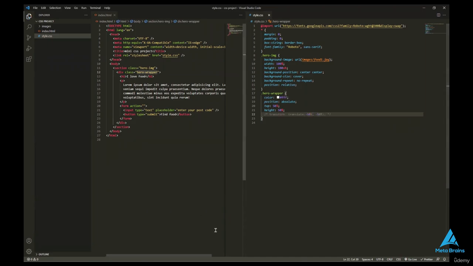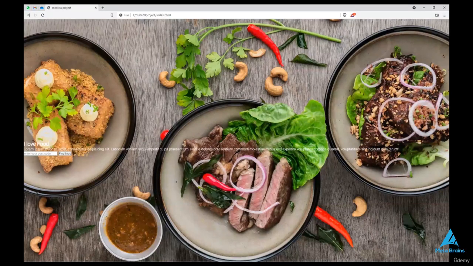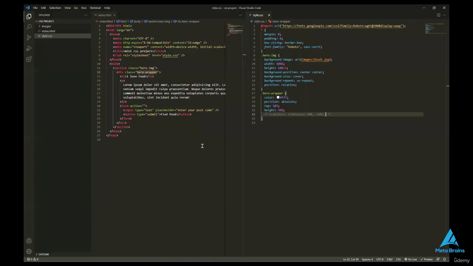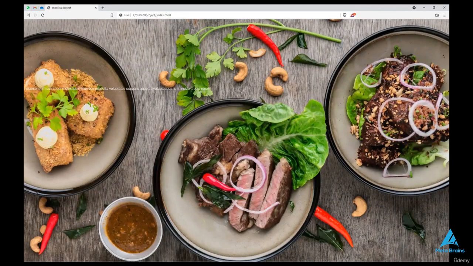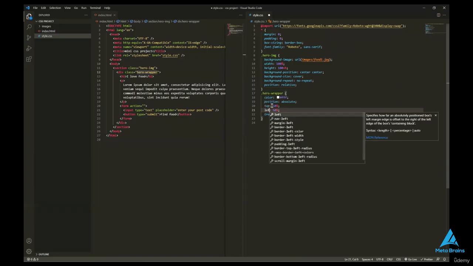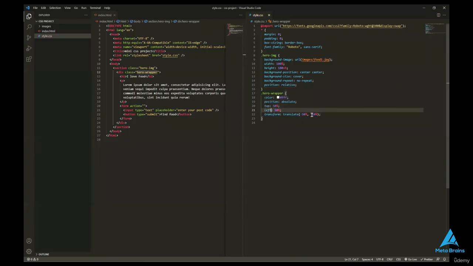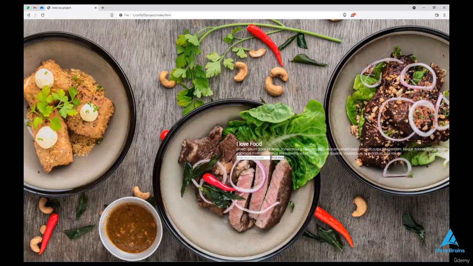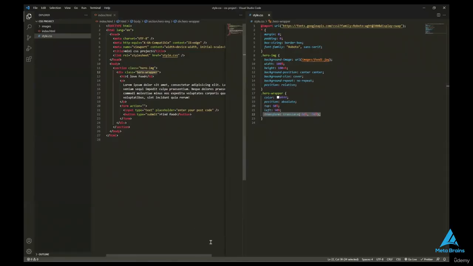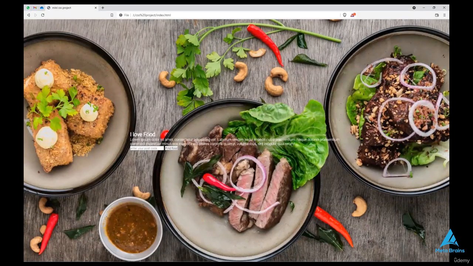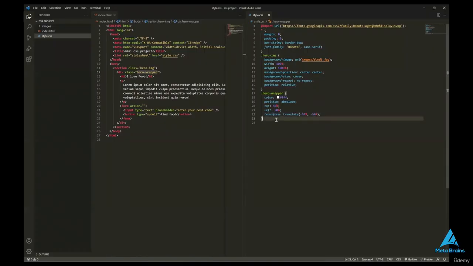I'll comment out this property now and you can see that there is a mistake. So let's check it in VS Code. And as you can see here, I took the height, so I remove it and write left 50%. If you don't use this property, the content cannot adjust properly. But when you use the value in a negative, you can see the document has adjusted automatically. So now let's adjust the font size.